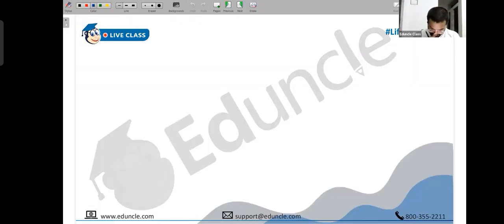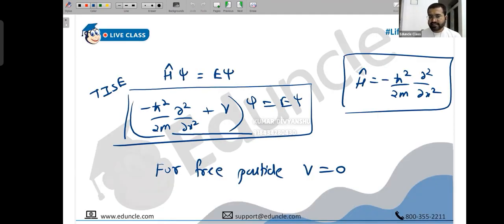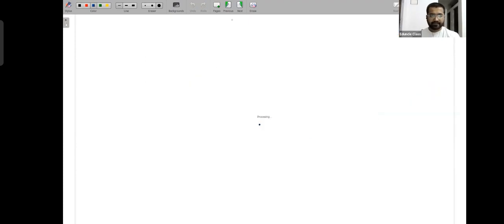Okay, one question. We have H equals minus h square by 2m del square by del x square. So it can be del y square or del z square too, depending on the axis along which we are oscillating. If it's y, then it will be y. But in that case you need to understand: if this is x, potential energy is also a function of x, and psi is also a function of x. If this is y, then all of them must be functions of y. If it is x, y, z, in that case you have to write del square. That's obvious.